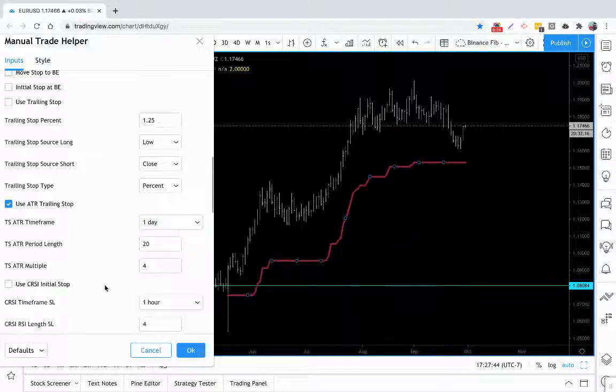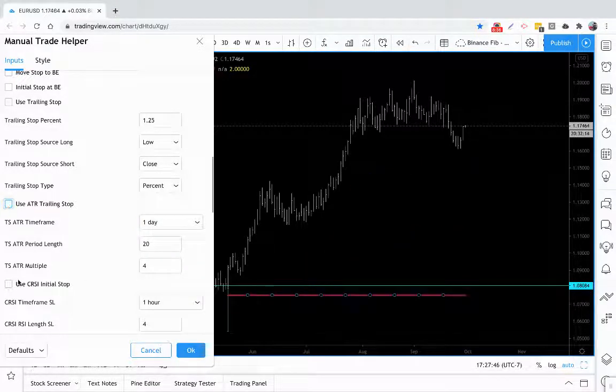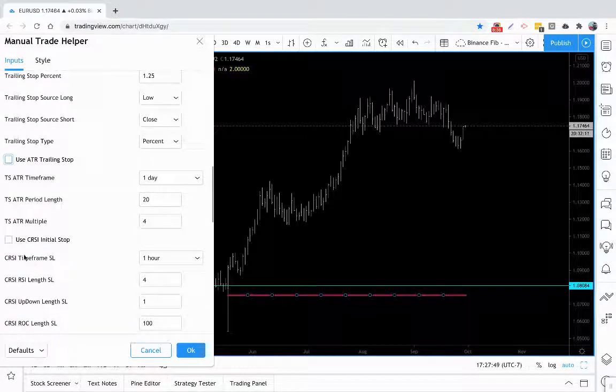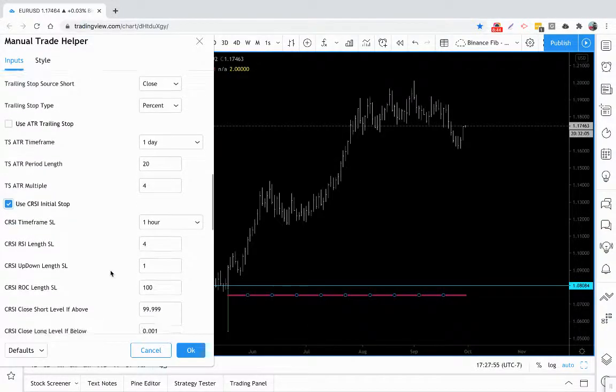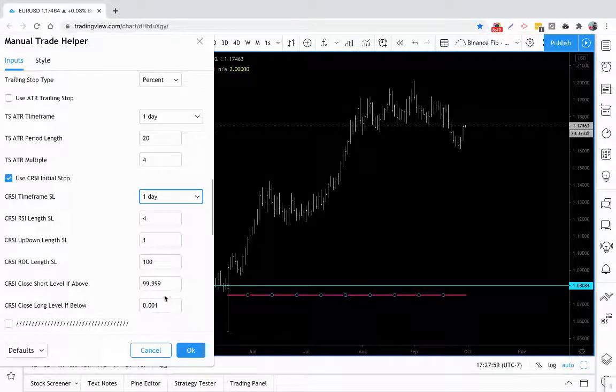That's how that works. You also have here a Connors RSI initial stop loss, and that's a very adaptive way of using stop losses sometimes in the markets. You can use that also. So let me go to a daily time frame, and we'll close the long if it goes beneath 1. Let me put this on default settings here. Usually it's a 3, 2, 100 for the Connors RSI.